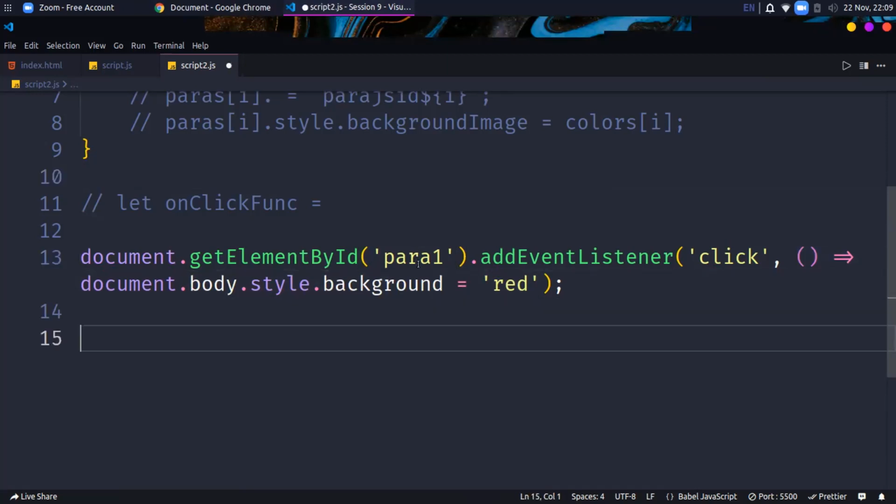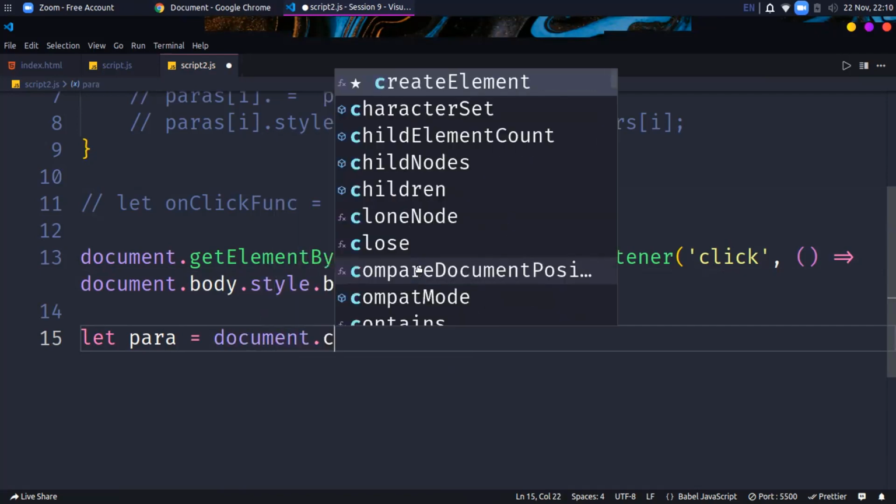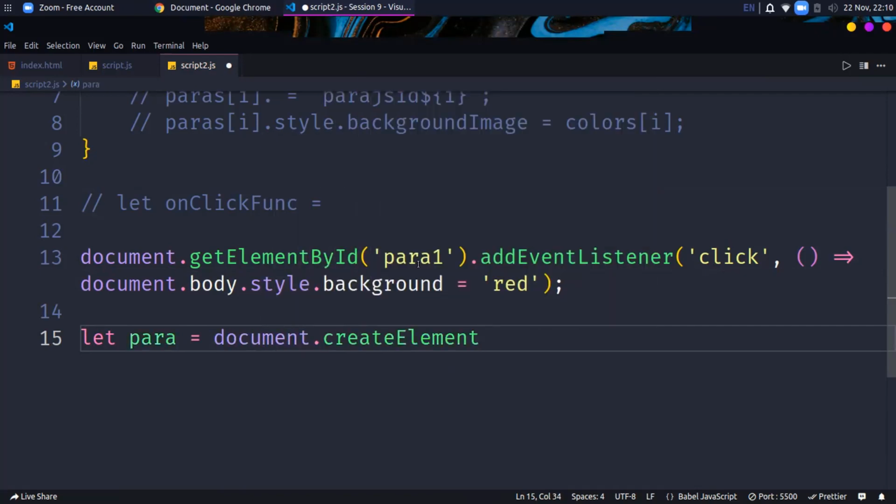And finally, the last topic is adding HTML elements through JavaScript. So let's say I have another paragraph, which will be document. Now, how we create an element is using document.createElement.